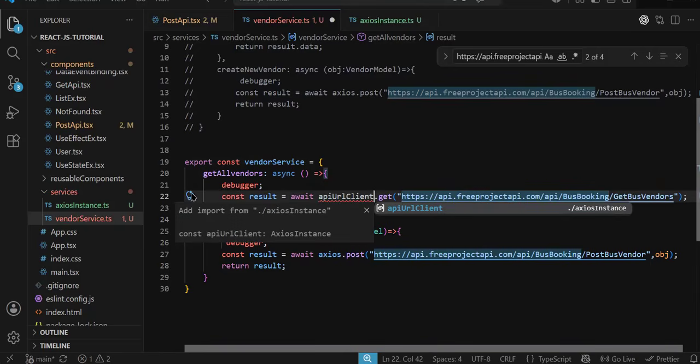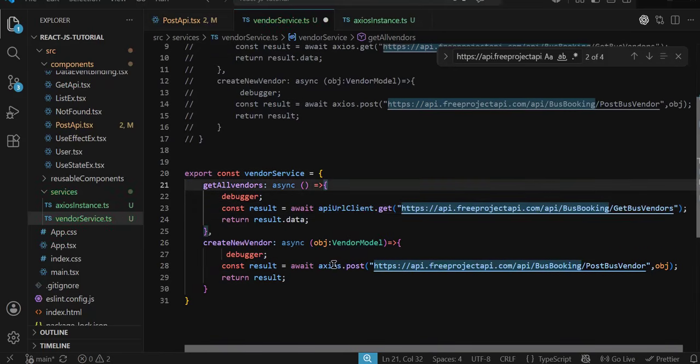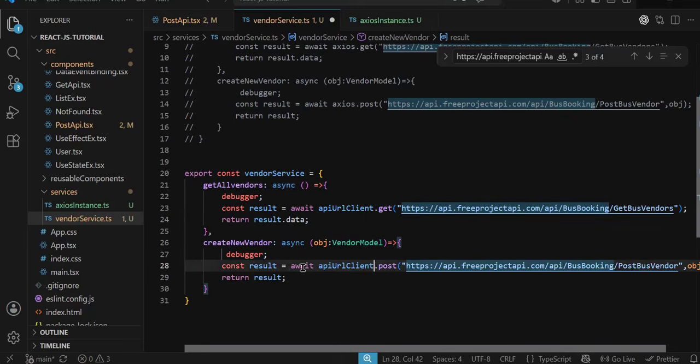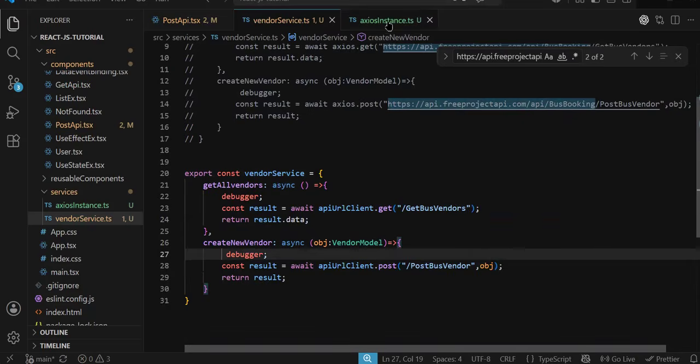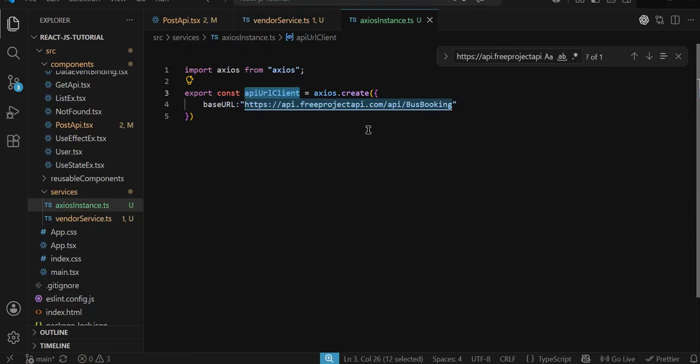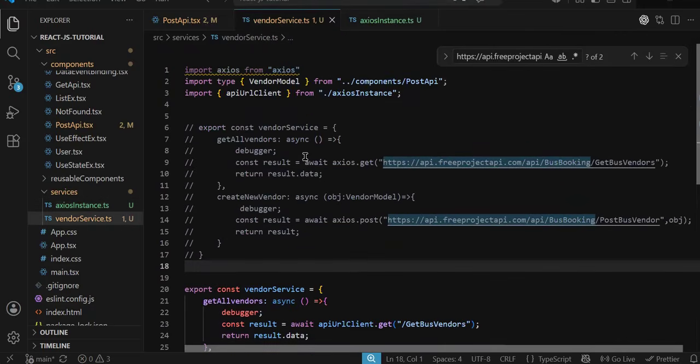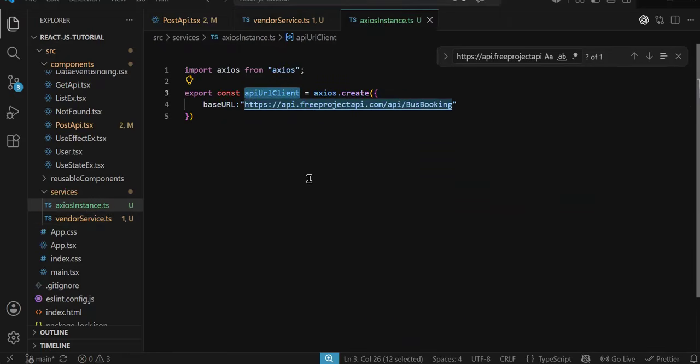We need to import here also. Same thing. Now you don't need to pass this whole URL. You just need to pass the method name. So your URL stays over here at a common location. Getting it? So that's why I'm going like this. Understand the basics first, then the optimized code. If I would have directly started with this, then you would be feeling lost. Okay, what is happening, what are we doing.